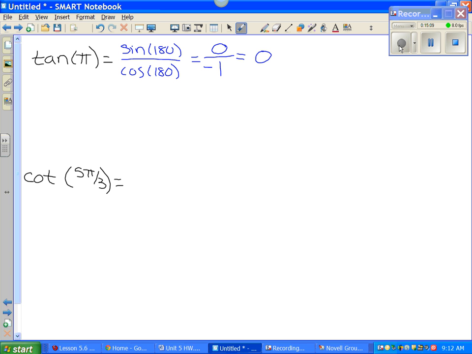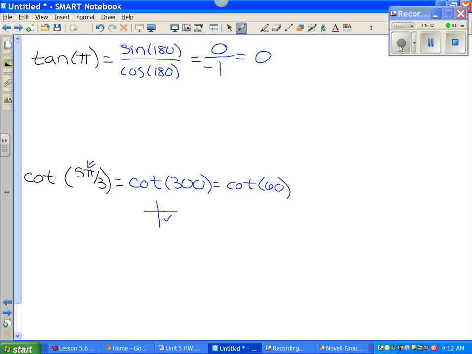All right, cotangent of 5 pi over 3. What's the first thing I want to do? Yeah, I want that in degrees. It's just easier for me to look at. What is it in degrees? 300. Good. So all you had to do is plug in 180 for pi. Okay. Cotangent of 300. What quadrant am I in? Fourth quadrant. 300 degrees, right? What's reference angle? Great. 60.